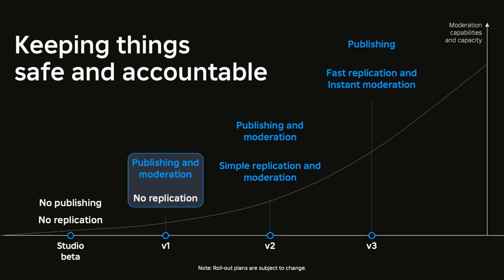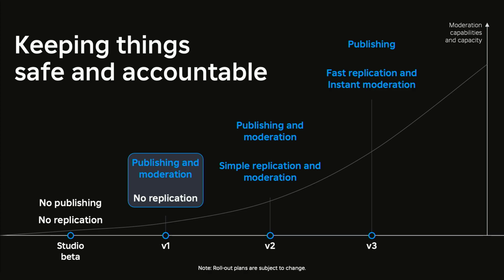OK, so let's talk a little bit about keeping things safe and accountable. So Mesh and Texture API opens up a whole Pandora's box of stuff you can do on the platform. So one thing we want to do is to make sure that safety is our top priority. Particularly when we're talking about user creation, safe real-time replication will take a bit of time for us to get right. Because of that, and this is one of our biggest challenges at the moment, the first version that we actually ship will not support replication, but you can still publish, like I said before.